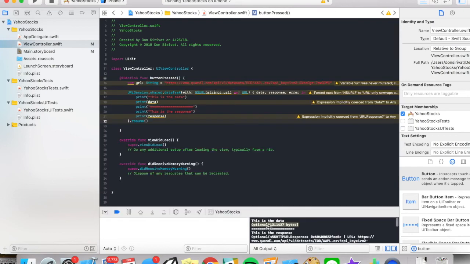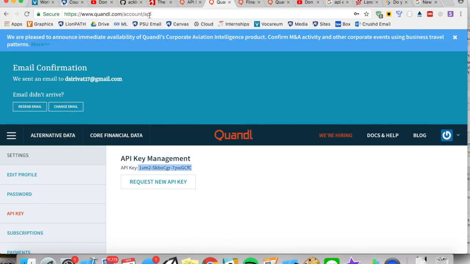So to actually get to that, let's first delete this .csv because we don't really want that. We just want the data. So I'm going to delete .csv in our URL, keeping the question mark. So just to show you guys what that looks like, I'm going to copy this new URL and paste it in here.